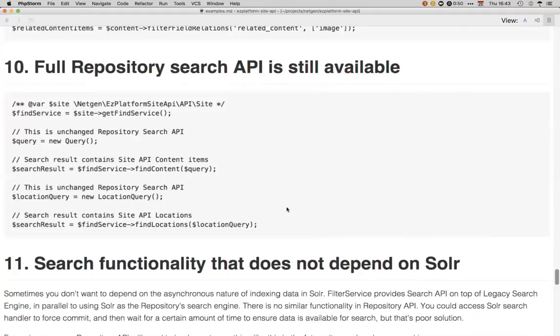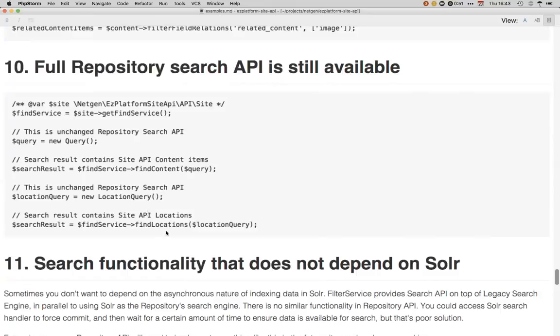You build your query as you would with the repository search service, and then you pass it to the find service to find content, or to find locations with the location service, with the location query. The only difference is that you do not get back these repository content and locations. You get back the Site API content and Site API locations with all the additional properties, lazy loading, and additional methods.